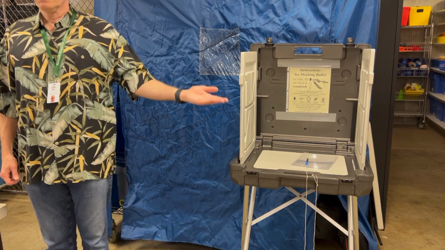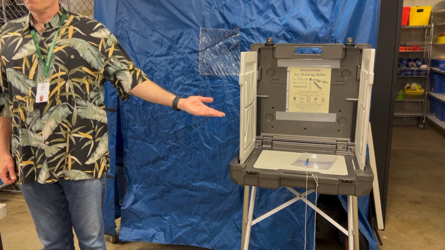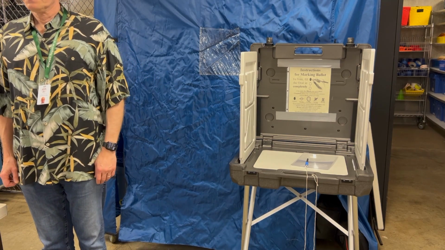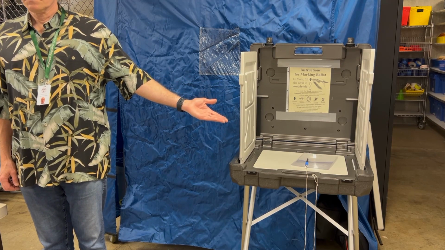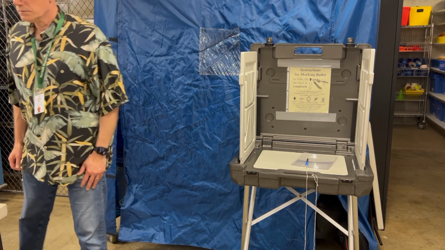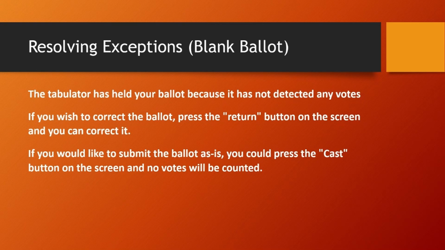If the elector chooses to return the ballot, the tabulator tender should direct the elector to the nearby privacy booth to correct the ballot. The elector will not have to wait in line again if they choose to correct their ballot. If the elector chooses to cast the ballot, offer to hand them an "I voted" sticker and say, "Thank you for voting. Exit this way, please," while gesturing towards the exit.